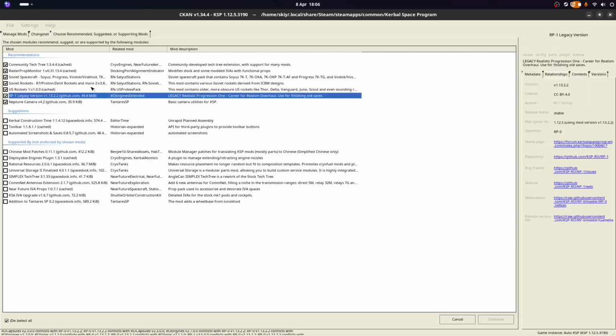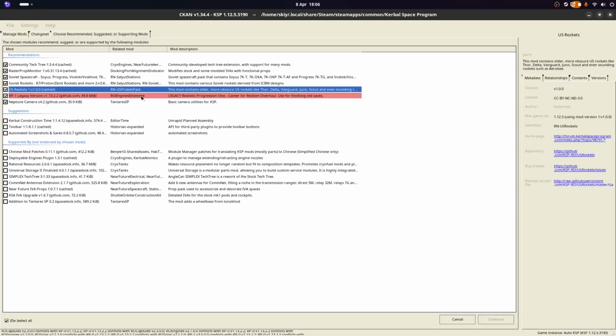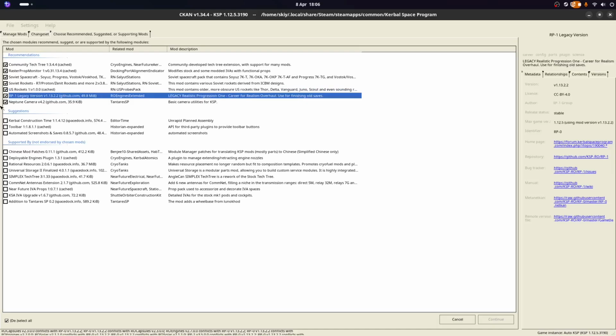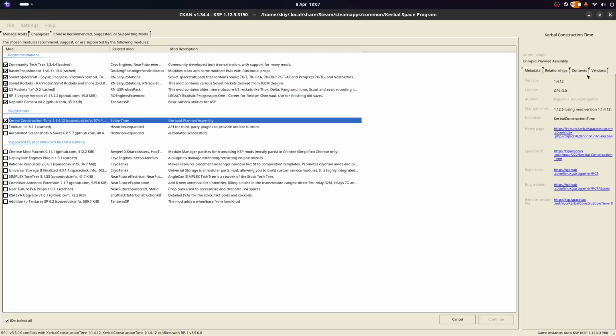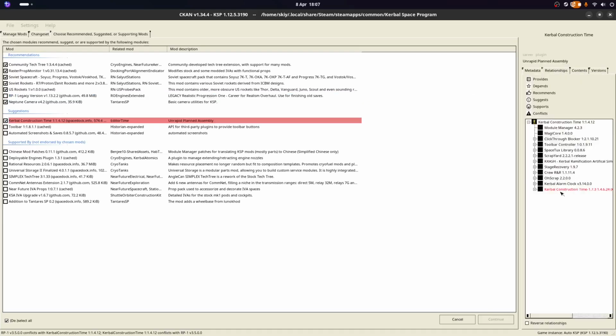Now, oh, what's happening here? Recommendations, RP1 Legacy. No, we do not want RP1 Legacy. We're using RP1 Current. Suggestions, Kerbal Construction Time. I thought that was already included. Yes, see, what are you complaining about?